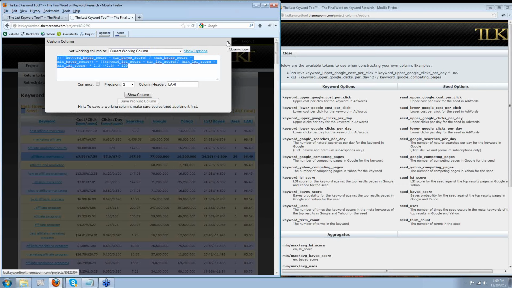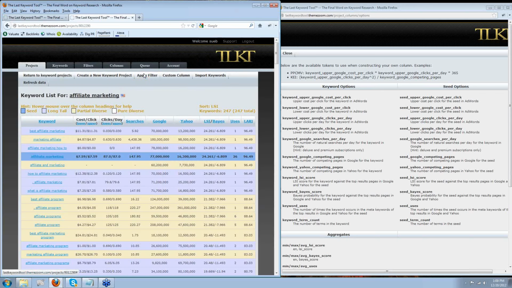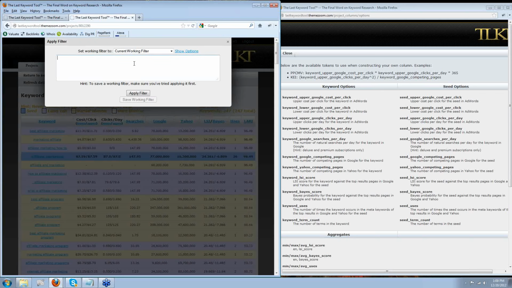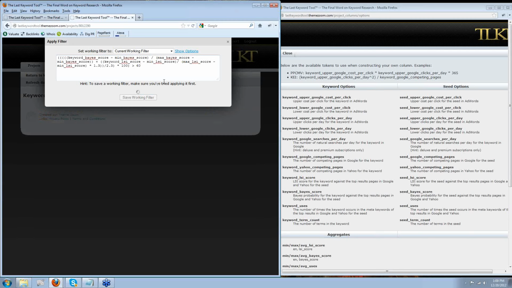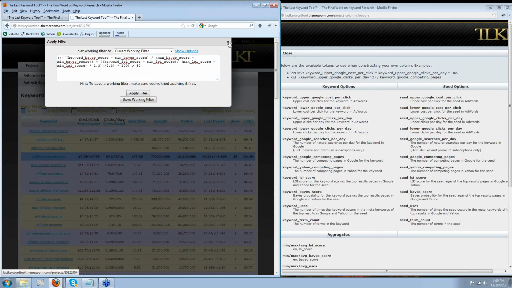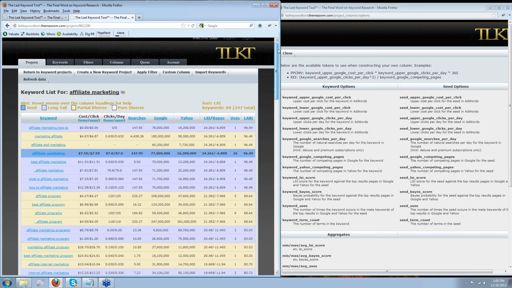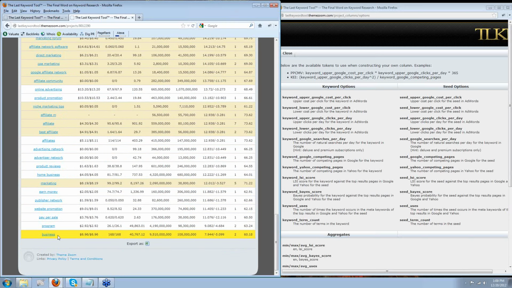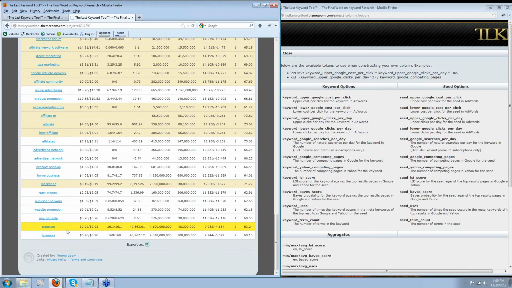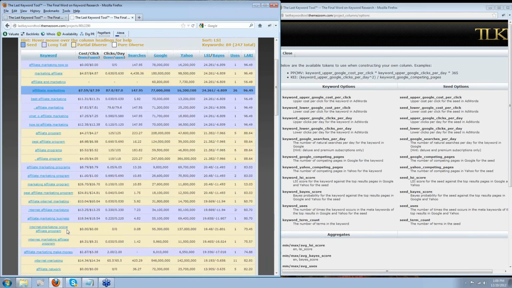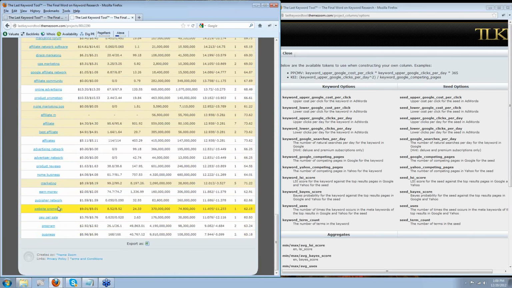So I'm just going to pick that up, copy it, bring it over here, and apply it as a filter, and I'm going to say where this whole long thing is greater than 60, just to make sure that it's relevant. And you'll see that by doing that, we come down here to the things that are least relevant. Remember, our concept here is affiliate marketing. You come down here to the bottom, business program per sale.